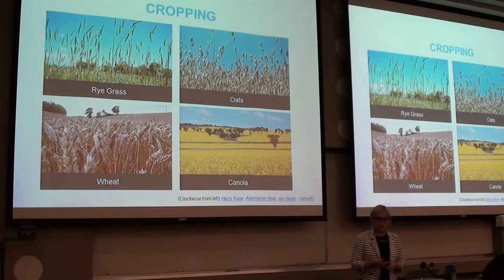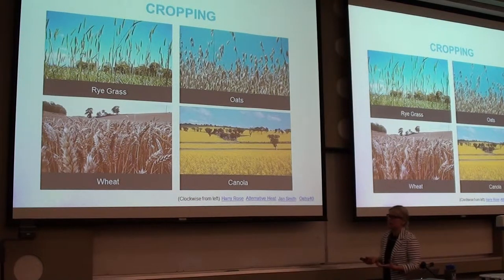We also put in oats for feed for our own stock when grass gets low. Wheat and canola we put in at the end of the drought when our stock numbers are down, but we're not traditionally a cereal grower, like I said. My uncle actually lives about 20 kilometres from us, and he grows a lot of canola and wheat. It's amazing, a short distance, totally different country, and he has much better cropping country there.